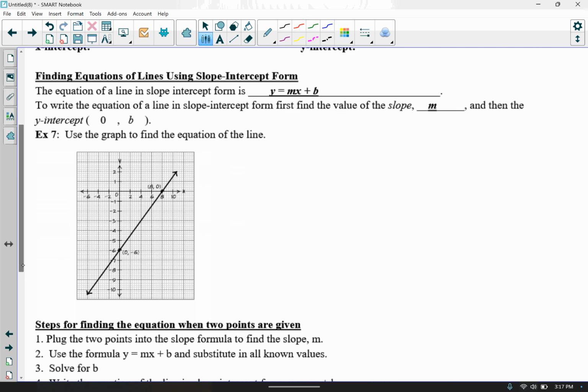So down below here, again, remember, an equation of a line in slope-intercept form is y equals mx plus b. And to write an equation in slope-intercept form, you first have to know what your slope is, and you also have to know what your y-intercept is, okay? So looking at this graph here in example 7, it wants me to write the equation of this line. And believe it or not, we have enough information because remember, we want to write it in y equals mx plus b format, okay? I'm actually going to pull this over here. This is where we're headed. Y equals mx plus b.